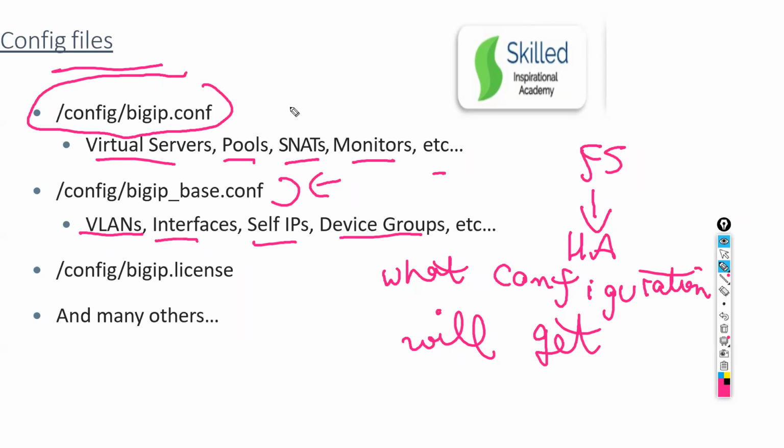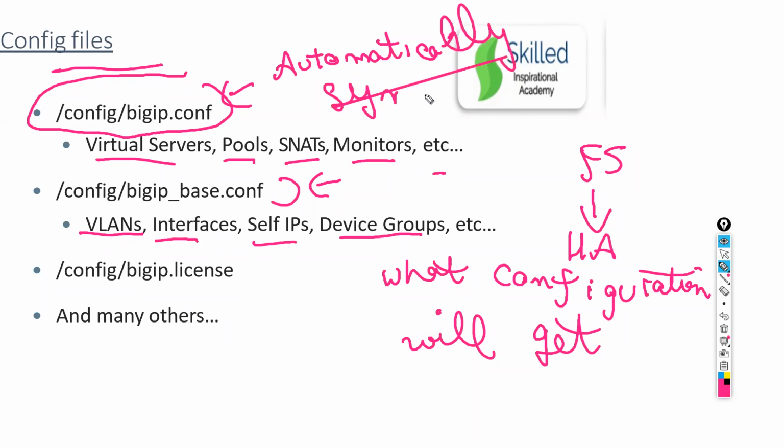All the configuration objects present in this file will not get automatically synced. This is very important. No automatic sync.